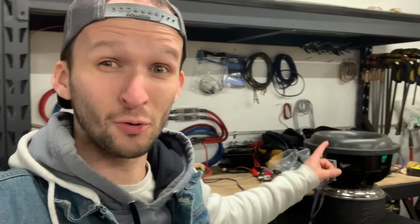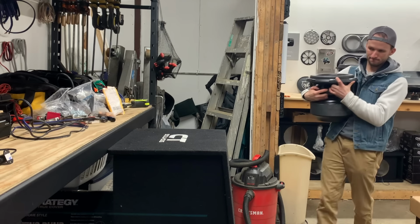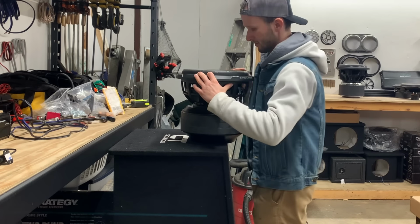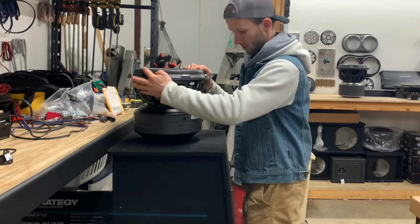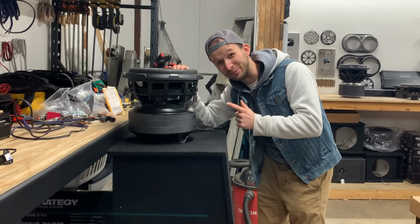Now, this guy, of course, 95 pounds, which is a little heavier than I generally like subs. Hey, I'm a small guy. Not overly easy to be lugging these things around, but, you know, this thing is light compared to what we have next. This thing weighs almost as much as me, guys.